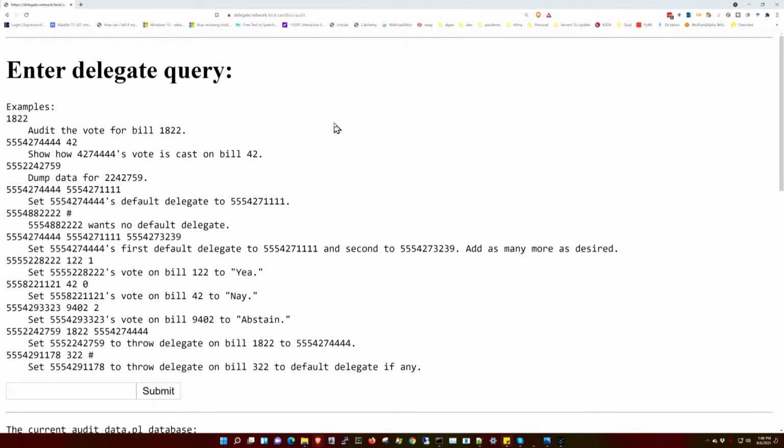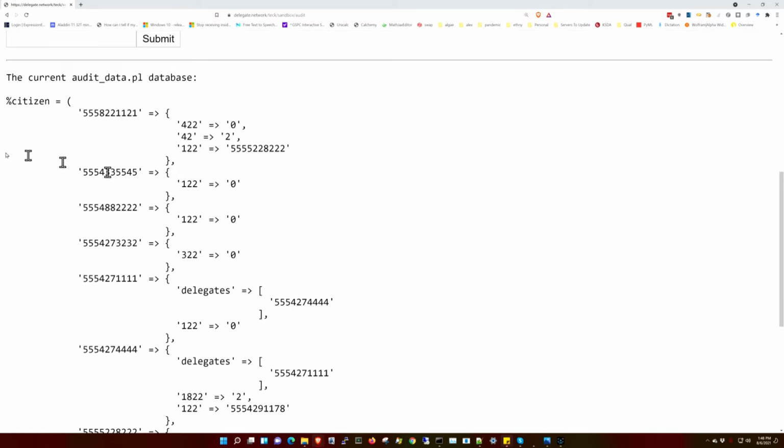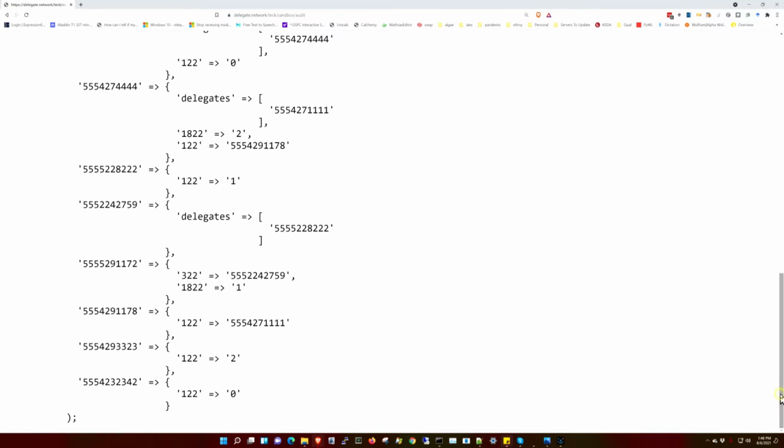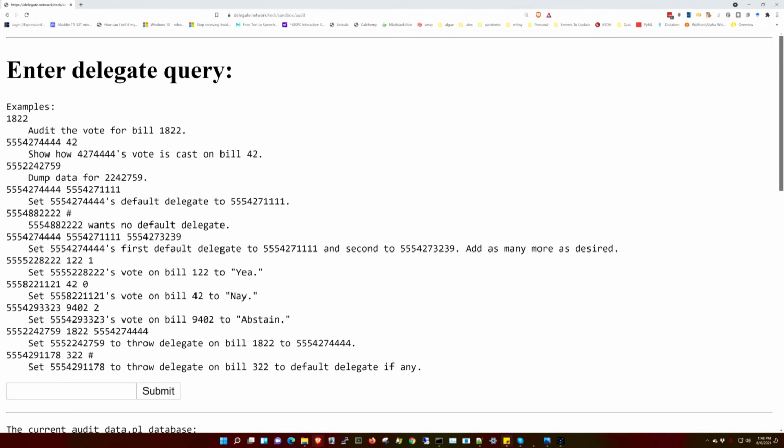We are presented with this brief introduction of examples of how you can use the system. And after that, you'll see the actual database that's available for public audit. This page is publicly accessible. A version of this page is available to the person that is actually running the campaign or the office of the elected representative. We'll go through this one by one.